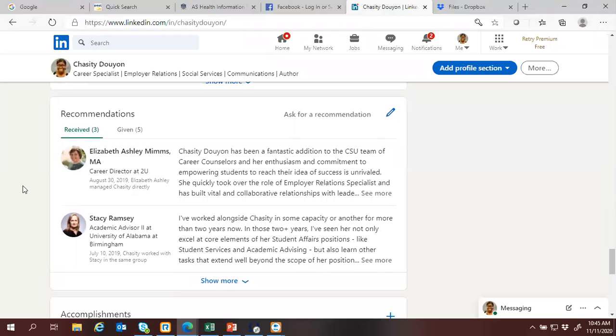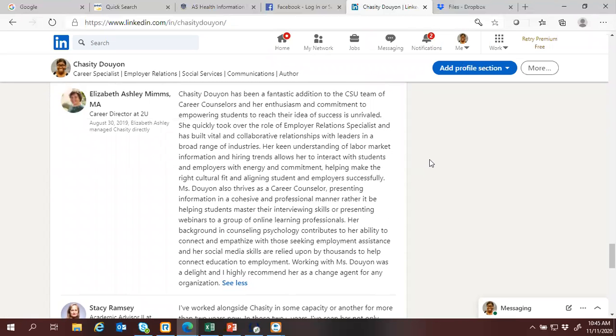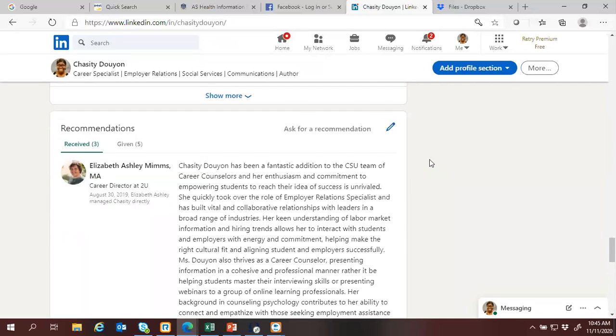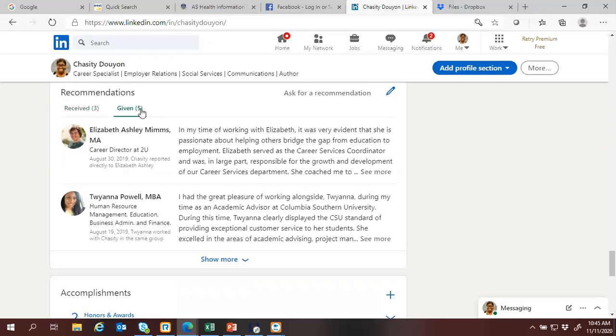Next, you have your recommendations. Individuals can give you recommendations on LinkedIn and you can have them added to your profile. These will be reviewed by you before they're added to your profile. So you can be specific with an individual about what you would like them to share about their experience with you. That way you can have them highlight some key skilled areas that you would want to showcase to a potential employer. As is customary, when you receive a recommendation, it is also nice to give recommendations. The recommendations you give will be showcased here as well.